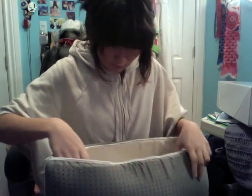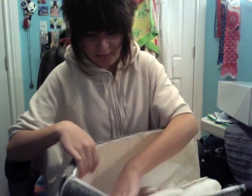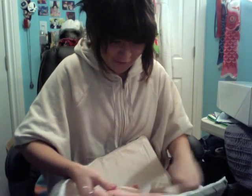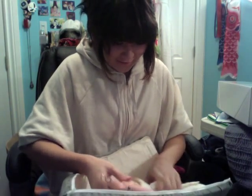Especially for tinies, because you can just put them in these and then put them in your purse and then they're fine. Maybe you don't have an actual carrying case for them. Okay, this one's got no head, so I'm going to have to open the other box to put heads on.